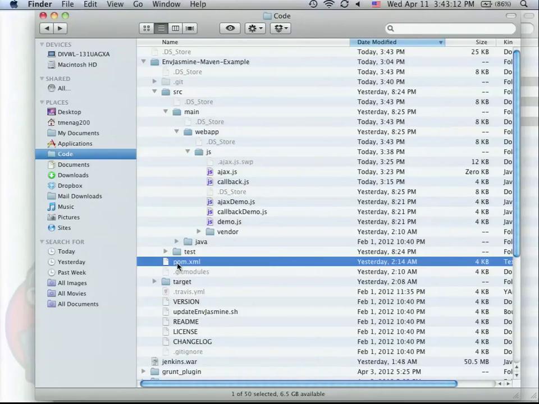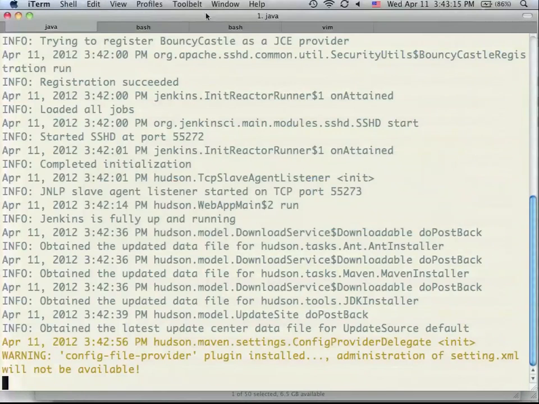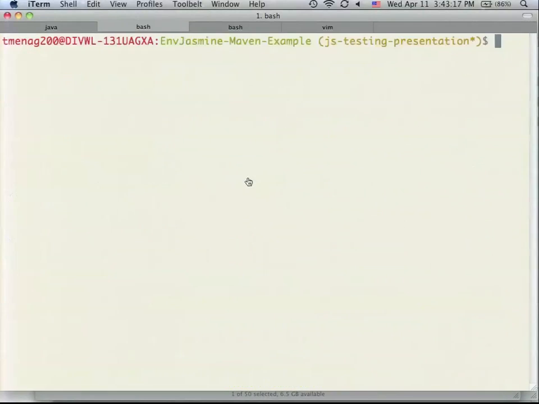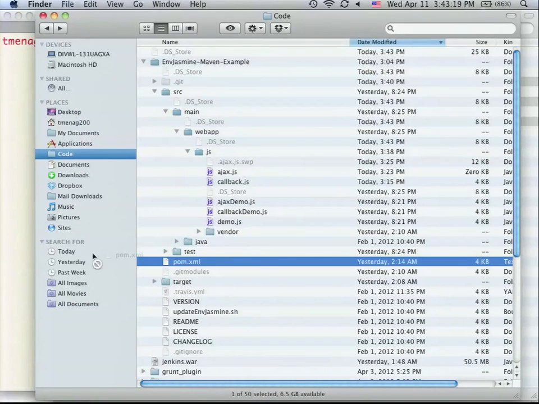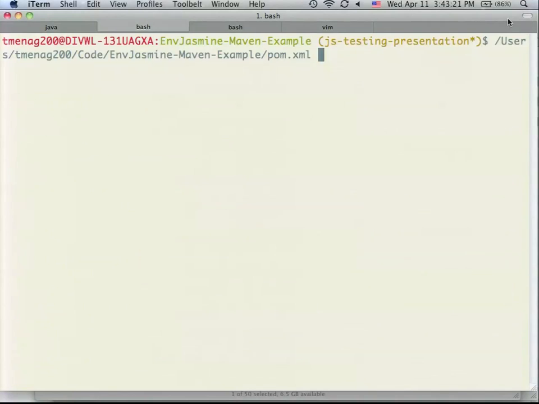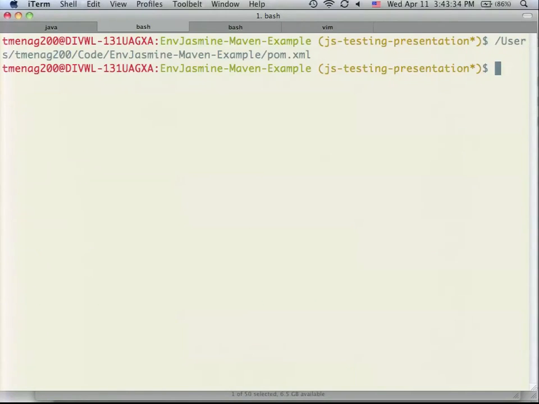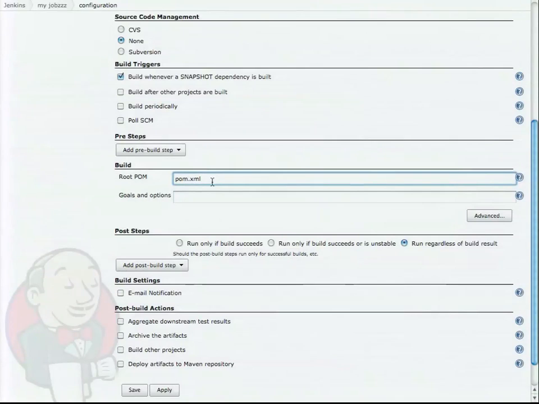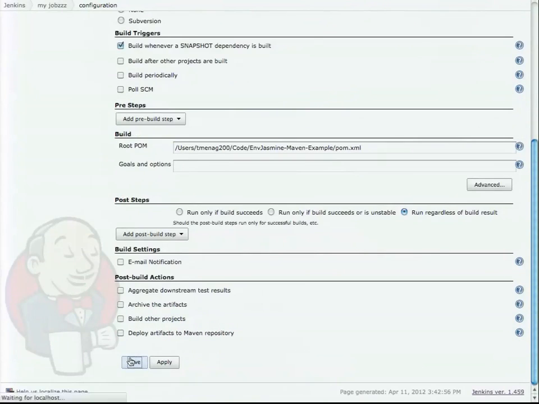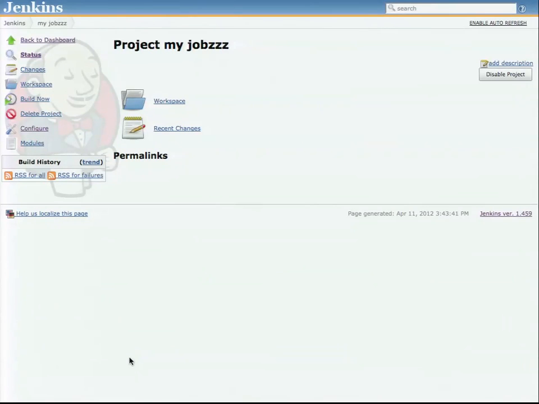So here it is on my operating system. I'm going to go over here, and this is a little trick I always use, because if I just copy that onto my web browser, it would go to the pom.xml like it's a web page, because web browsers are stupid. So you copy it into terminal, because terminal is smart. Thank you, terminal. All right, plop that in. Great. Hit save. So that's it. That's all I need to do.